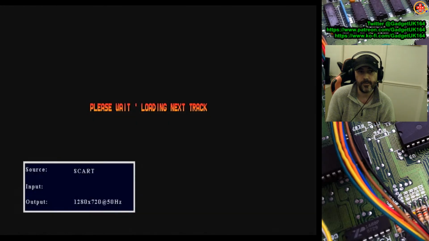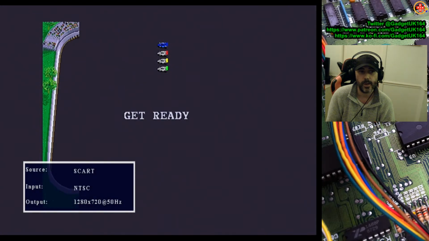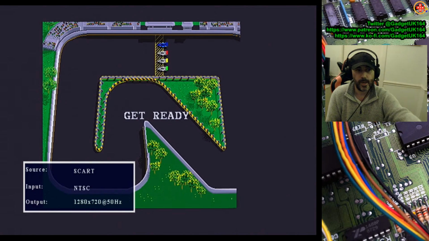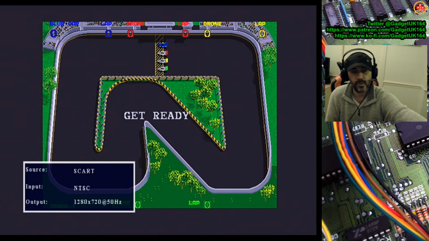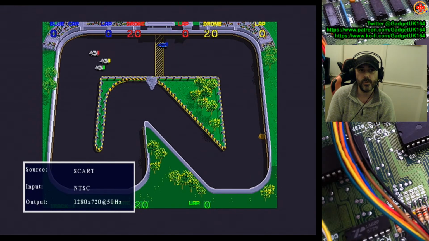Just the way that fades and everything, it's very much like the arcade version. You can see as it changed screen modes there, you can see that's the capture device I'm using, which is awful. Everyone seems to use it, and it's fine for doing general captures, but in terms of gaming online, the latency makes it unusable. I'd be interested to see how that box is in the way. Look.